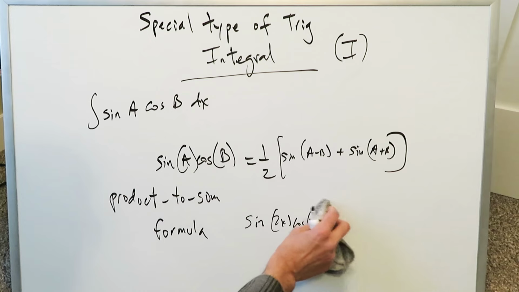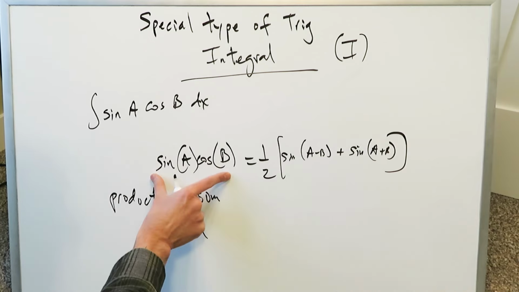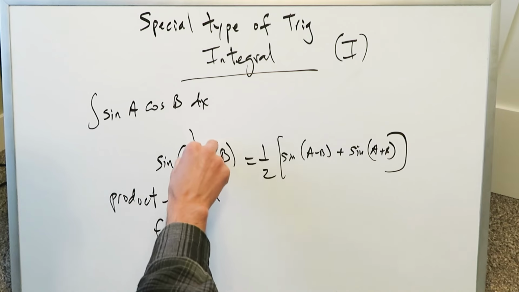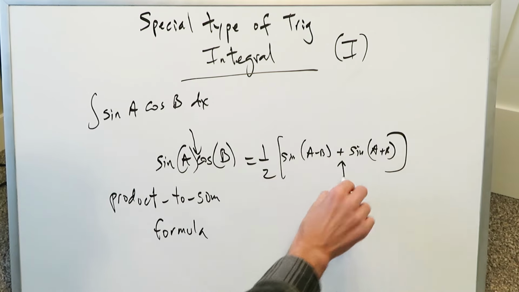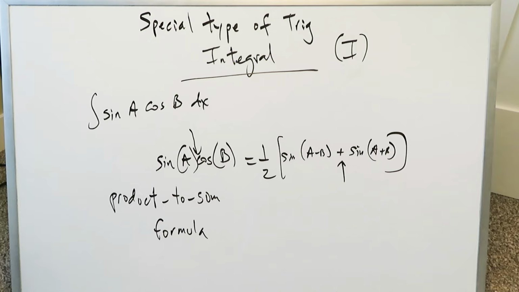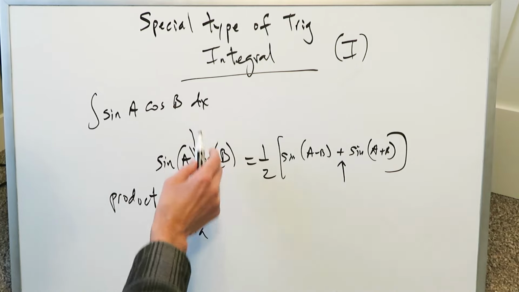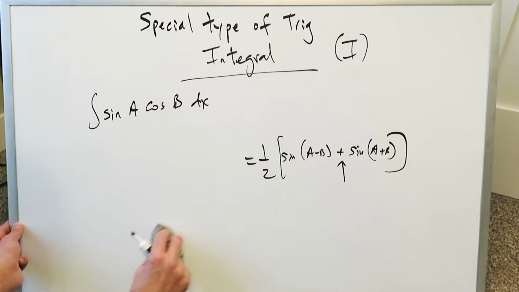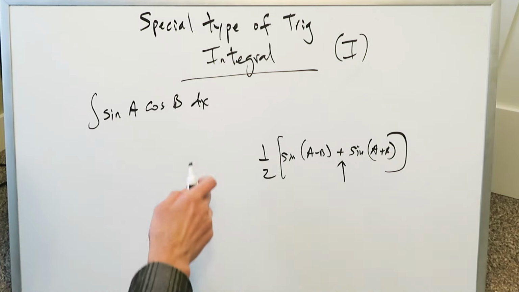Why is this called the product to sum formula? Because you have something which starts out as a product and it gets converted into a sum. There's a product relationship right here, and then there's a sum developing out of that, and that's exactly how you would handle something like this. If you were to look at this, you would very easily identify that you're looking at a product, and you would bring in this product to sum identity.